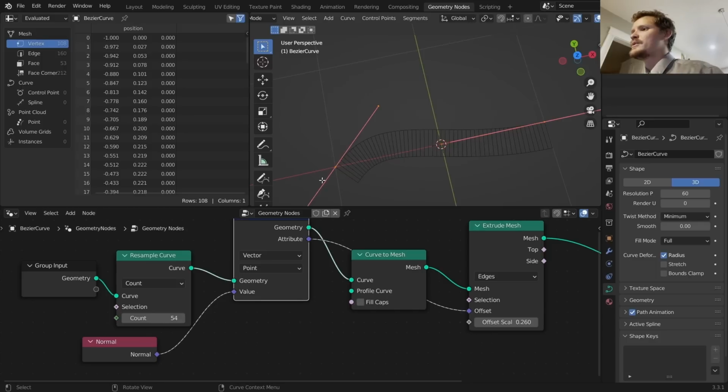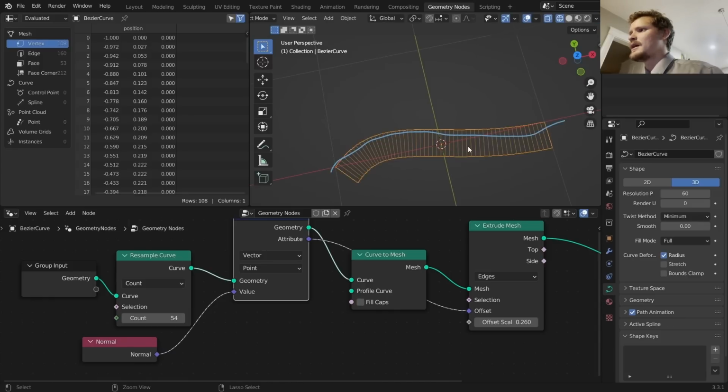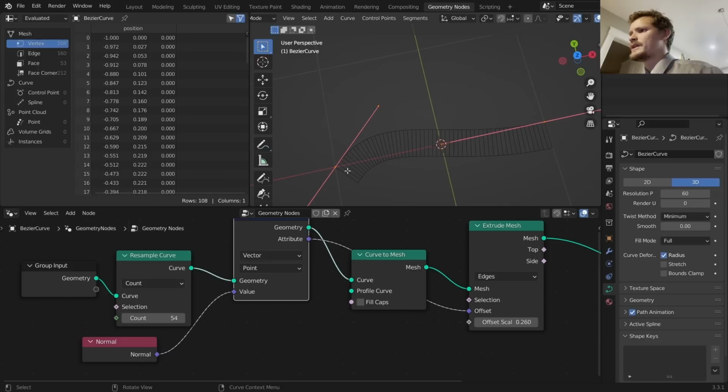One thing I'm noticing, though, is our curve is basically the side profile of this. It's not centered on the curve, if you know what I mean. And I would like it to be centered, right? It's kind of on the corner. I want it to be right here. So let's modify that as well. To do that, we just need to shove this towards the normal direction by half a unit.